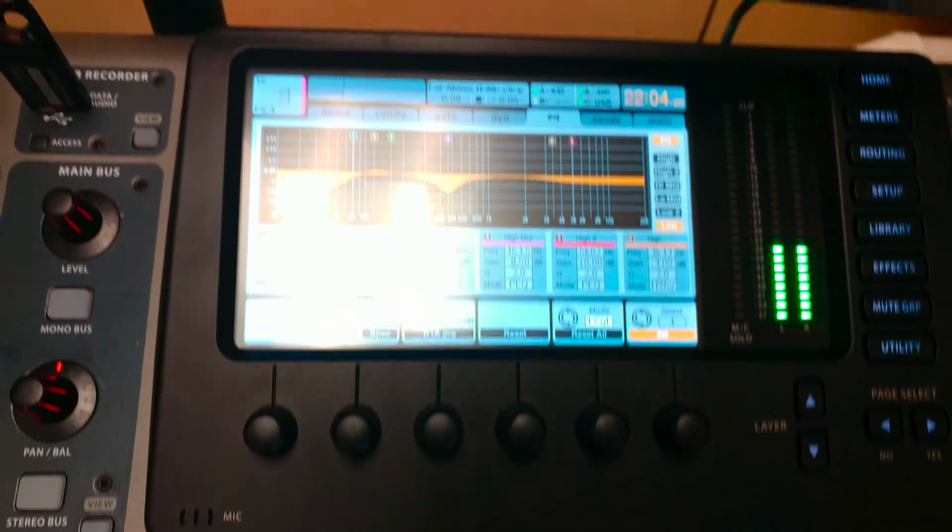So there you have it. That is what we do with our drums. I really dig the way they sound, and I hope that that helps you.